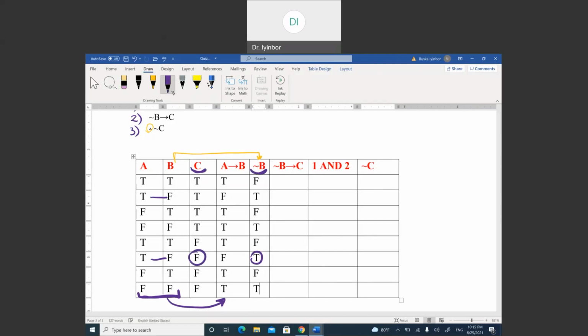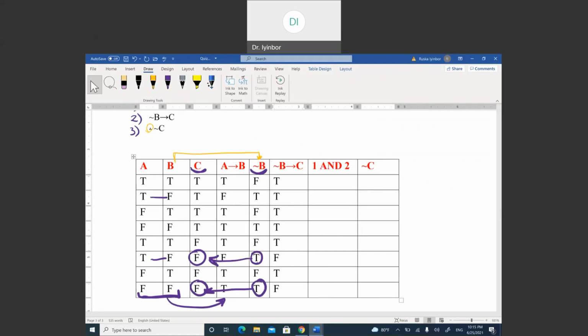So in this, it's going this way right now. The first one is true, the second one is false. The first one is true, the second one is false. So these 2 places are gonna be false only. And everything else is gonna be true. Okay, so that's how you do it.